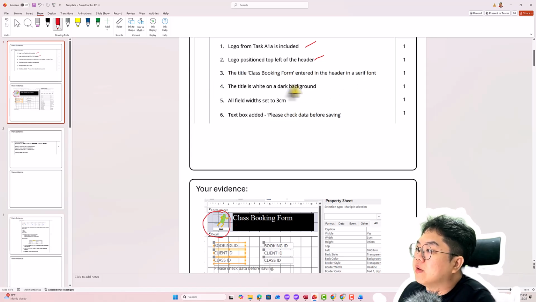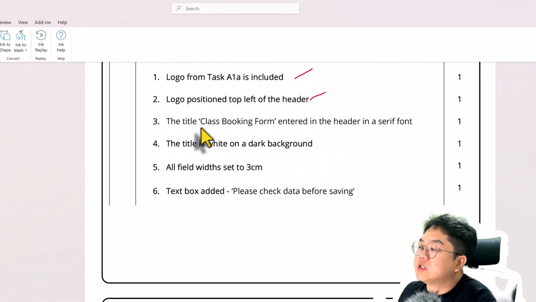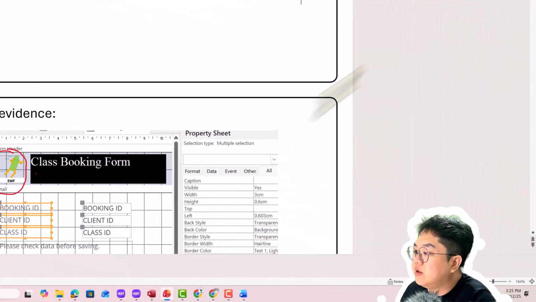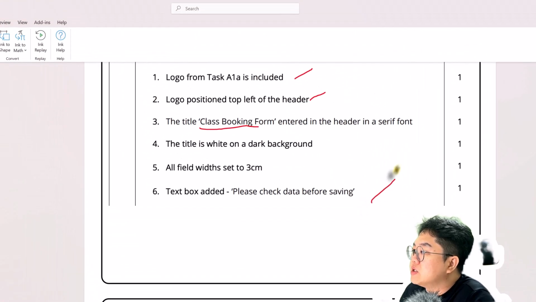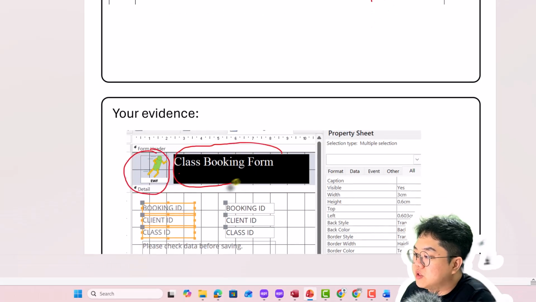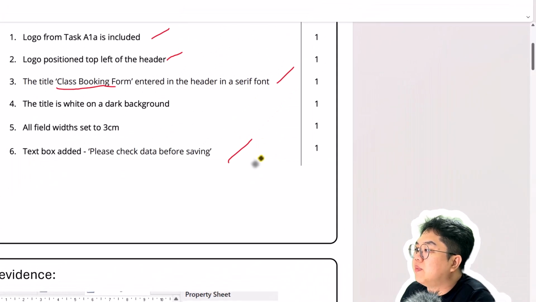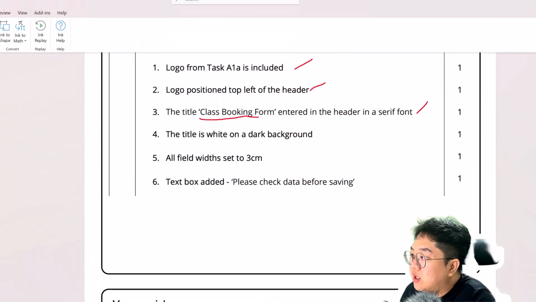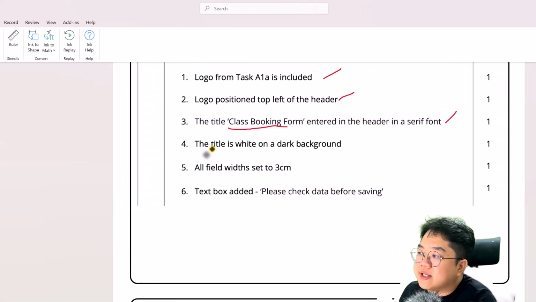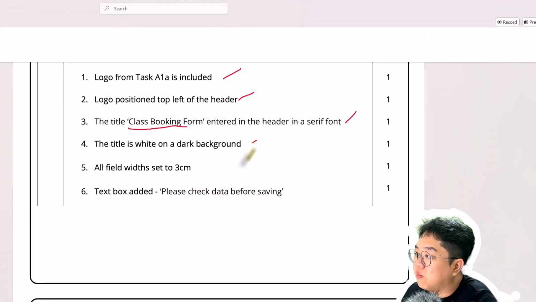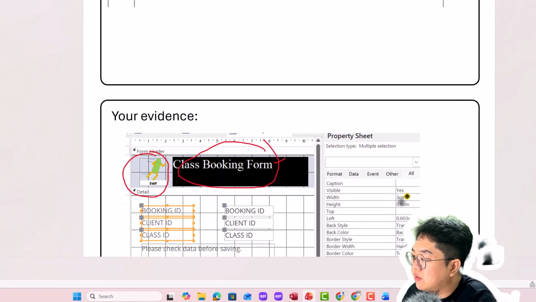All right, now this one: spelling needs to be exactly what it is, class booking form, in a serif font. If that is done correctly, which I did here using Times New Roman, I have the points there. Moving on to this one, is my title white on a dark background? Yes, it is, so I have 1 mark. For all of the views here, I can screenshot as evidence.